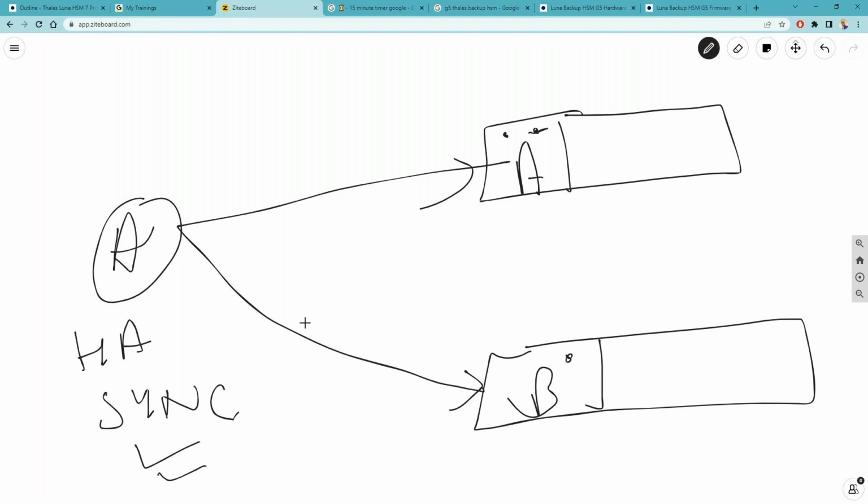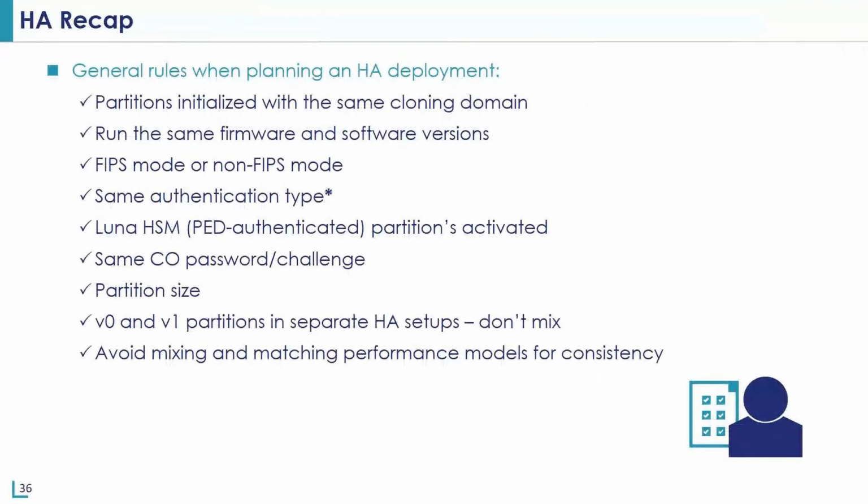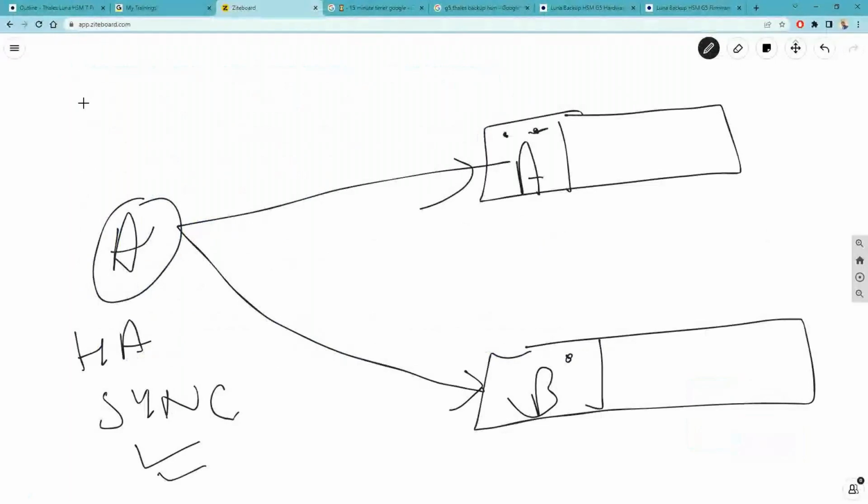So B is out, B is upgraded, B is restored. Do HA sync first before upgrading A. Yeah, okay, that's what I figured. Always do this HA synchronization and then do the upgrade. And then would it be best after you upgrade A as well to do an HA sync again, in case of changes based on B? Exactly. Always. Okay.